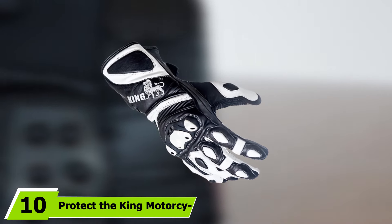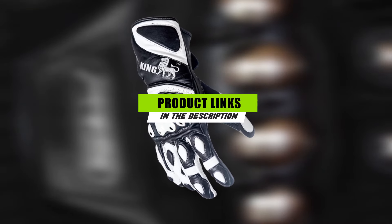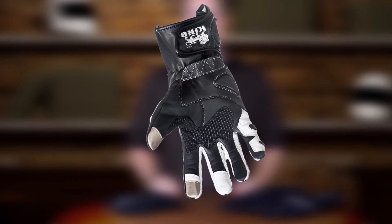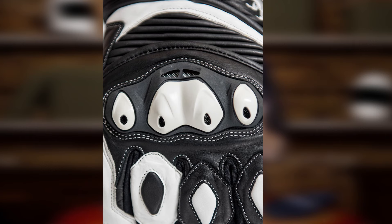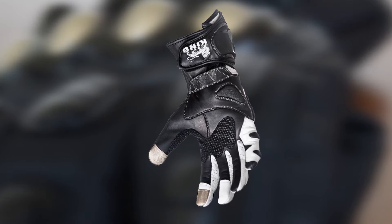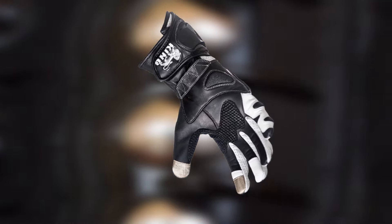Finally, the number ten position is dominated by the Protect the King Motorcycle Biker Gloves — a pair of motorcycle gloves designed with the sole aim of making you feel like the king you are. These gloves are rated the best touchscreen gloves on the market by customers across the globe. Launched in 2018, the PTK gloves are made from premium organic leather and come in sizes many customers can relate to. For extra durability, they feature a double-layered padded leather system, which also aids in vibration support and abrasion resistance. The finger portions have been pre-curved to reduce riding fatigue, while the knuckle guard offers strong impact support.